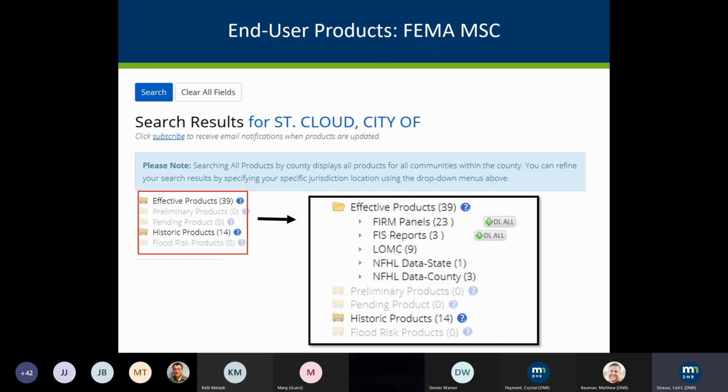And you can expand that and see effective products in different folders. You can expand those folders or download all of the things in those folders. And those that aren't grayed out are available. So in this example, you've got the effective products and you've got some historic products if you were to click on those folders. Next slide.